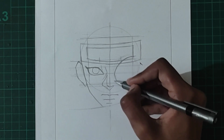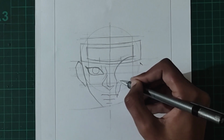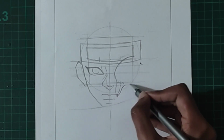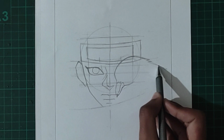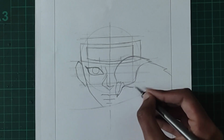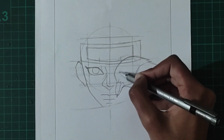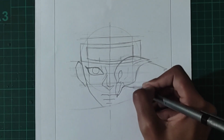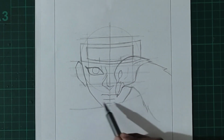Now to draw the crow. Start by drawing a rough circle for head and start adding the details as shown. Draw its beak, neck, and then the eyes. Then adjust few things here and there, and start drawing his clothes.